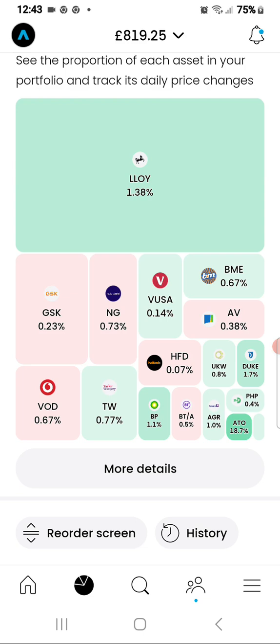The concept that I've come up with, which is quite funny, is that I'm trying to get quite a few shares that give a dividend 4 times a year, so that would be quarterly, and then maybe a few shares that give dividends twice a year, and then eventually some more shares that have dividends once a year. Also, the only other thing that I'm attempting to do is that I have been buying and selling some of these stocks as well.